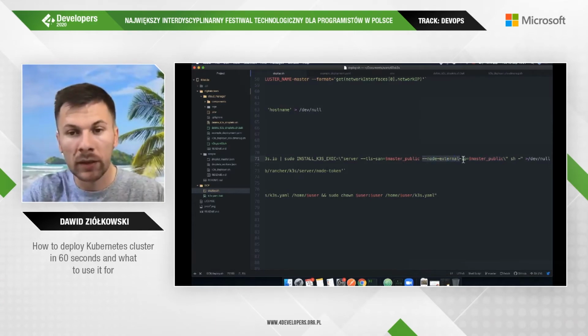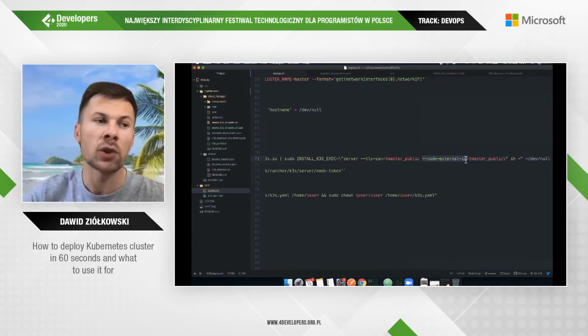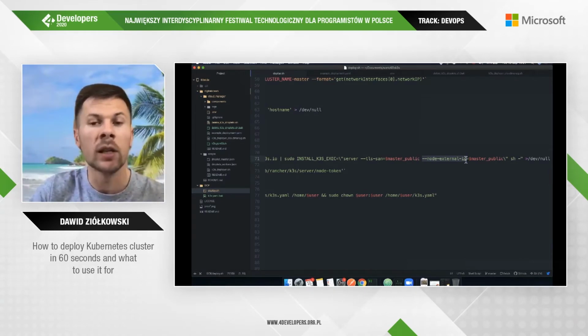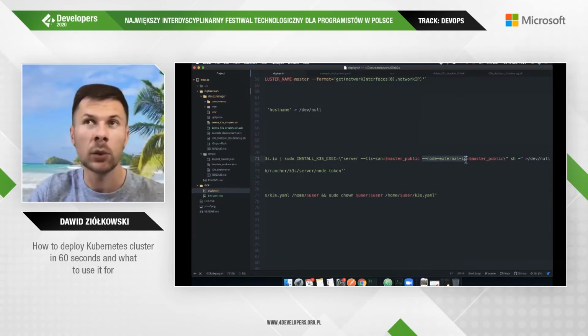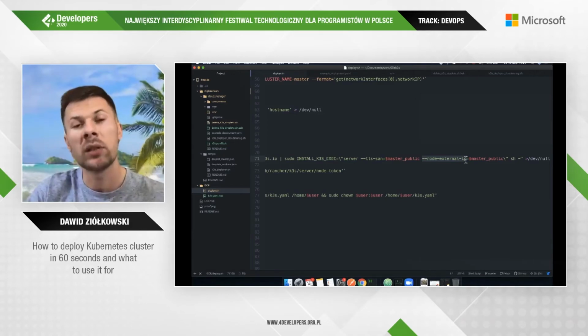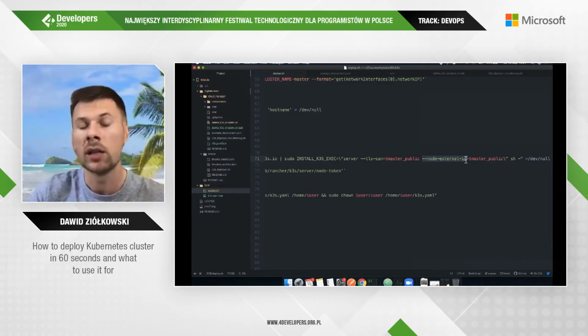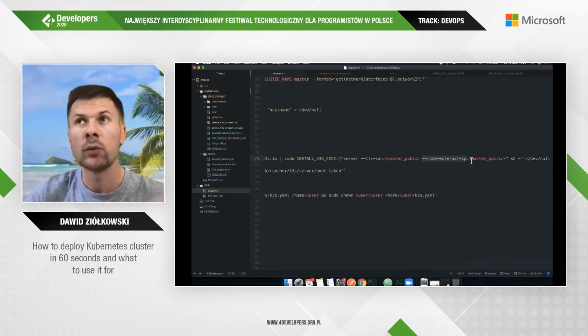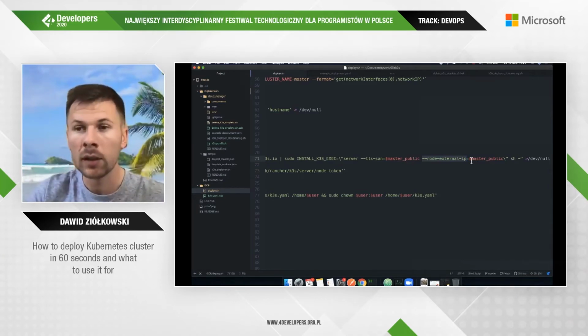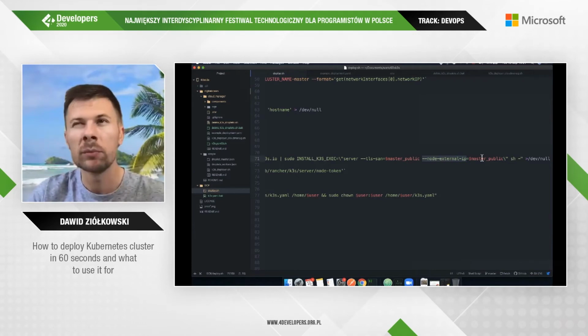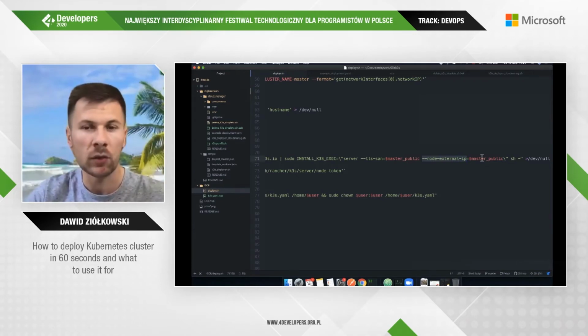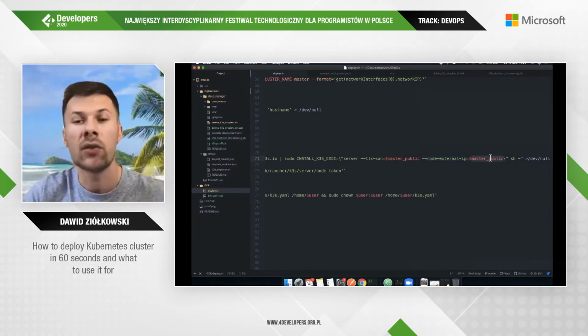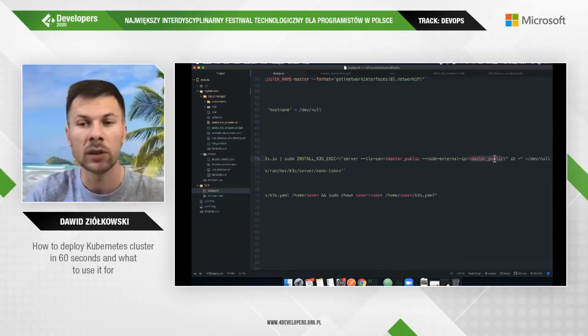So this we need to do because, as I mentioned, K3S doesn't have Cloud Control Manager by default. So it can't connect to Google Cloud to ask what's the public IP address of the node. And that's a problem because if you deploy some service of type NodePort, then you wouldn't be able to connect to that service from outside the cluster, because K3S doesn't know the public IP of the node, so it can't properly route the traffic.